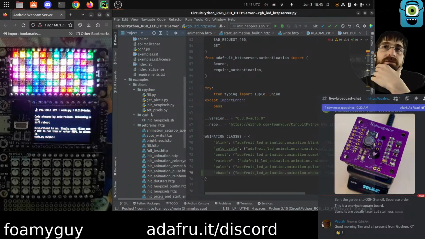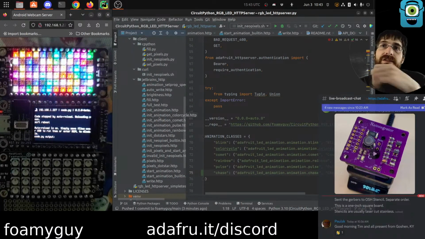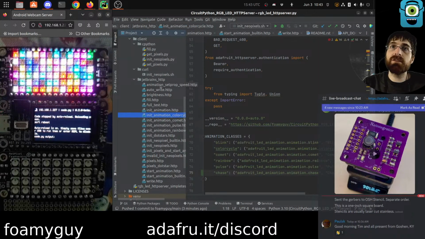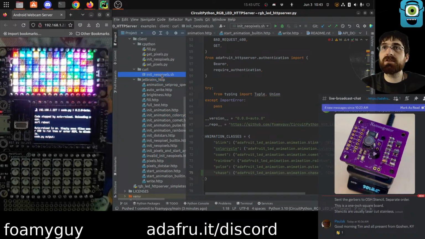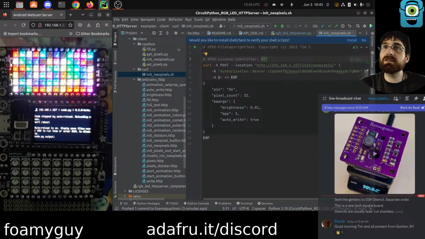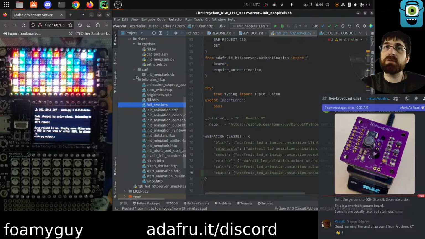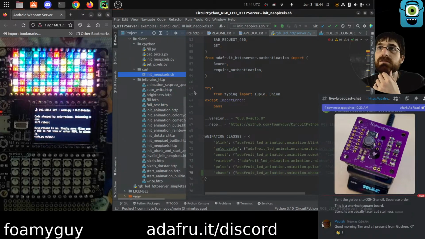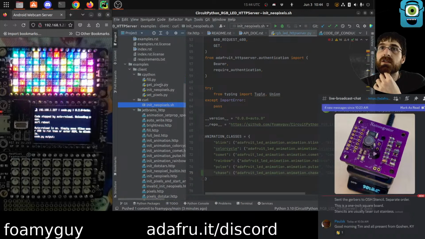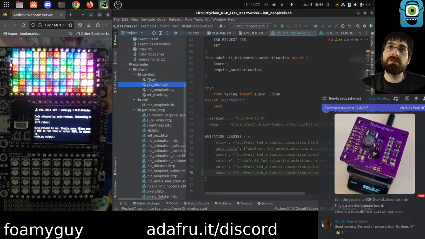What kind of example do we want to make first? The thing is that these ones, the HTTP client ones, can turn into the curl ones very easily. In fact, it'd be nice if I could script that. I don't know if that's possible, but these basically compile into the curl ones. There's a function in there to do it. I don't have too many of the CPython ones. In fact, I don't have any animations going here yet, so let's do that.